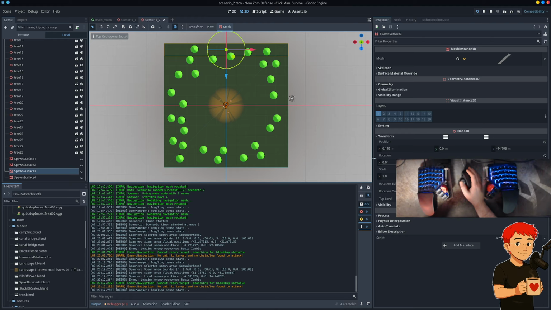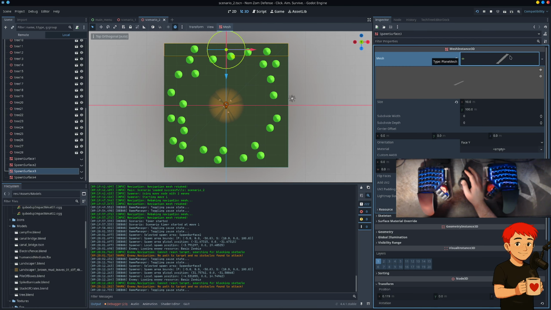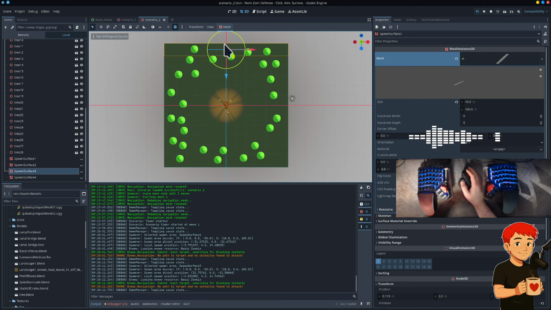What does it mean? So the mesh itself is 10 meters this way. Oh, right, no. It would be 10 meters this way, but we've rotated it, right?